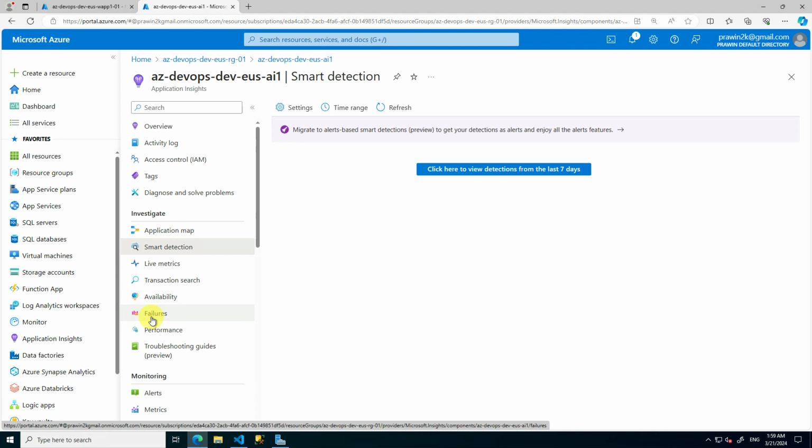How many failures happened in this URL? What are those errors? What are the top exceptions? Top three exceptions. Top three error codes. Okay. All those are shown in failures. And here, performance. These two are very much the same. This shows us all failures. This shows us performance of all various pages.